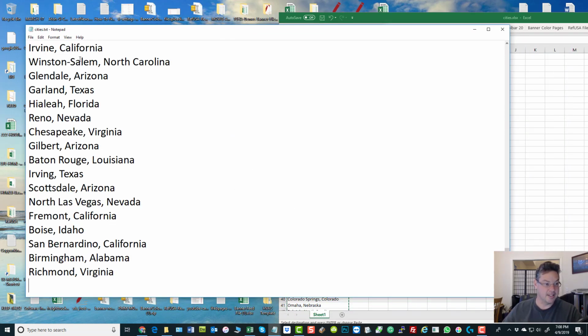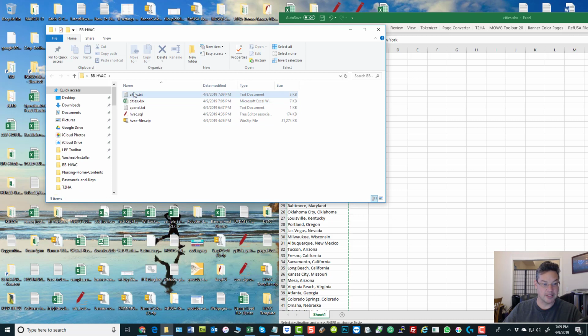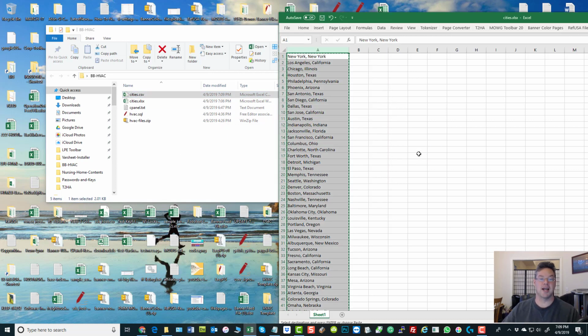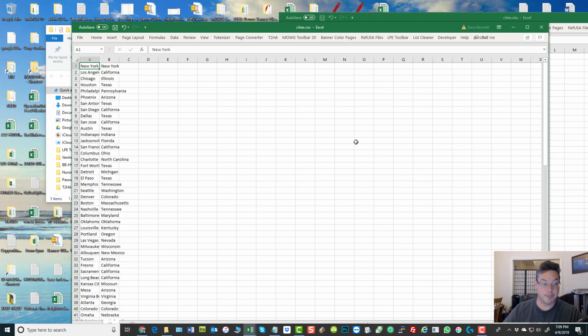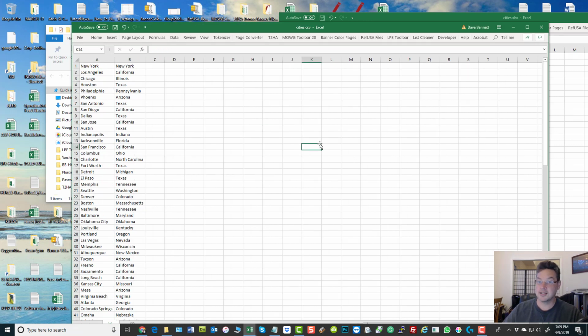Now let's think about this. This is with comma and space, right? So since those are commas, I can rename this to a CSV.csv and open it. And guess what that means because of the comma? That it's separated the cities from the states. Awesome. So I do have this list for running out Excel files, for mass producing these.